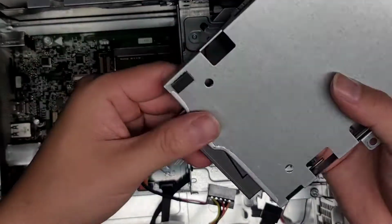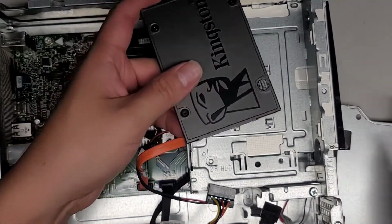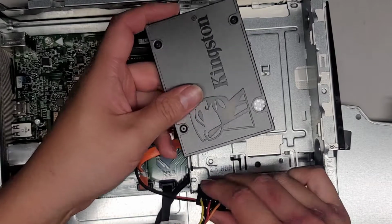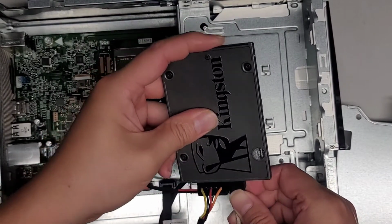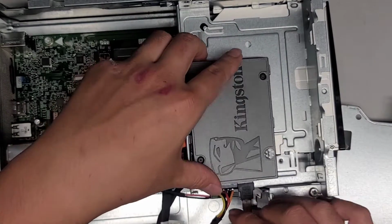But again, it's an SSD. It doesn't matter if it's rattling around. So we're just going to put that, connect it and put that in there. All right, so let's go ahead and reconnect these cables. And we'll put this here.